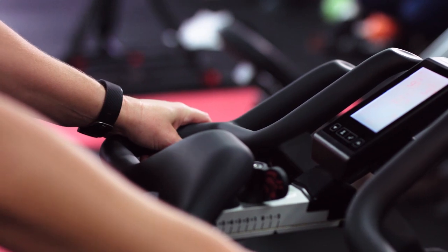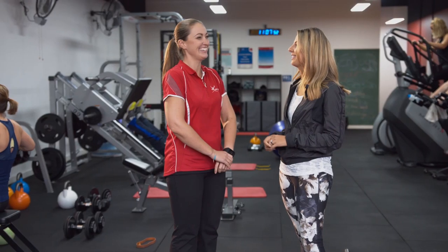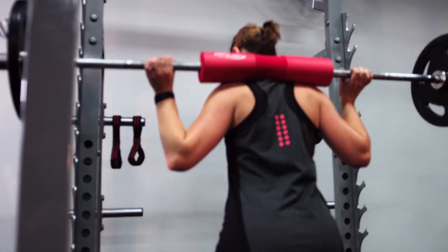You have a mix of clientele here, don't you? We've got young mums, dads, teachers, retirees. We do have a few clients that are studying and working so they're stressed out, so they come in here and forget about it for 45 minutes. I think that's the perfect number for fitness training because an hour seems to be too long — you exhaust yourself — and 45 is a magical number.